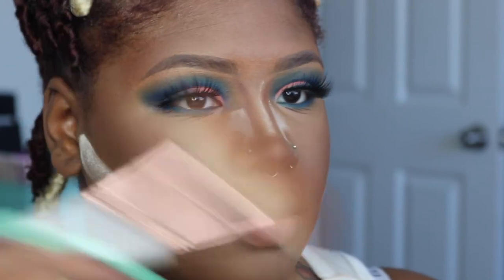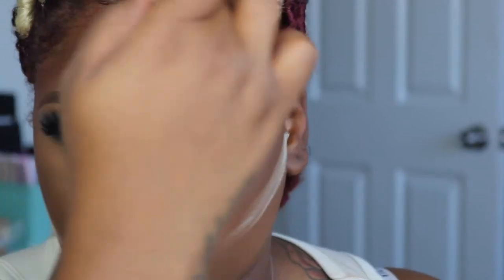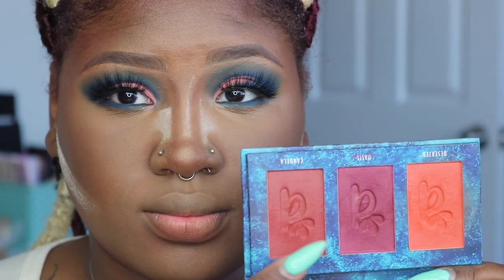Now I'm actually bronzing. That's a Morphe brush. It's old as dirt. I got it in a set like 3 years ago. And use my Alamar Cosmetics Blush Trio. My fave.